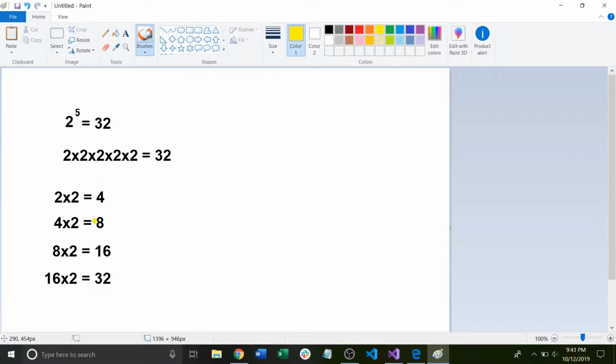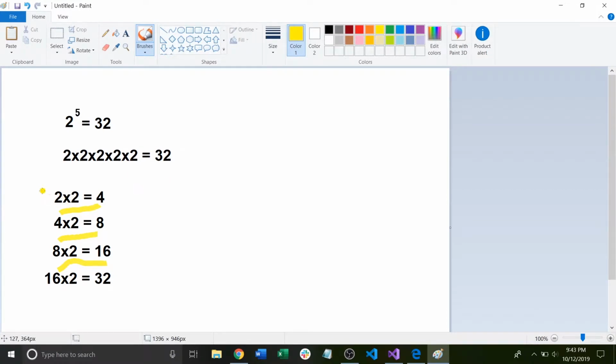So I have the 5. I'm going to take my 4 and carry it down, and I'm going to add another 2 to that. That gives me 8. And then I'm going to times that. This is a very repetitive process. This right here, we could put inside of a loop and have it do all of this math for us.